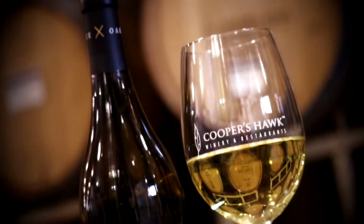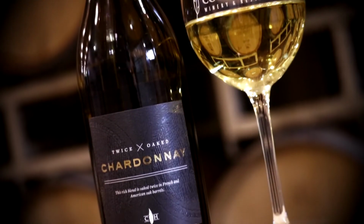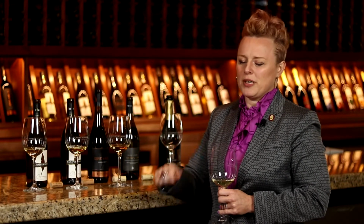That is delicious. Super nutty, spicy, toasty. It's a little bit like peanut butter toast. So this is the wine to pull out when you're grilling. There's a real smokiness that comes from oak fermentation as well as oak aging. And this is the wine that really lends itself to dishes like grilled shrimp, grilled chicken, grilled fish. When you're barbecuing, pull out that wine.